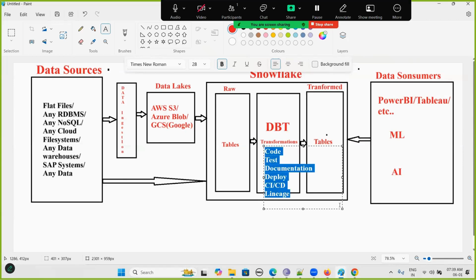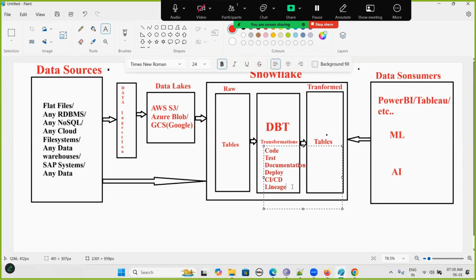What is a lineage graph? Let's say you created different transformation logics on different tables, then it will generate a graph. Let's say 100 raw tables are present. On 100 raw tables, you applied around 100 plus transformations.